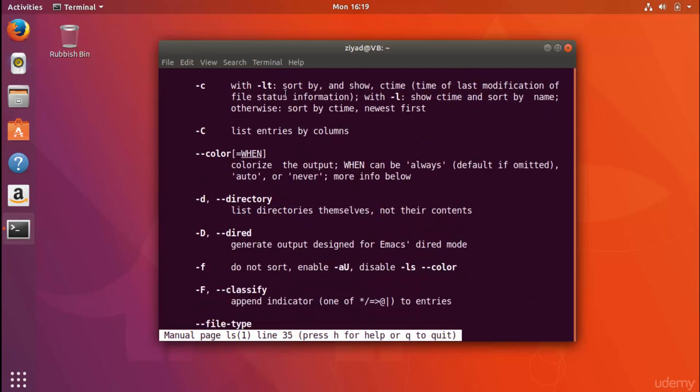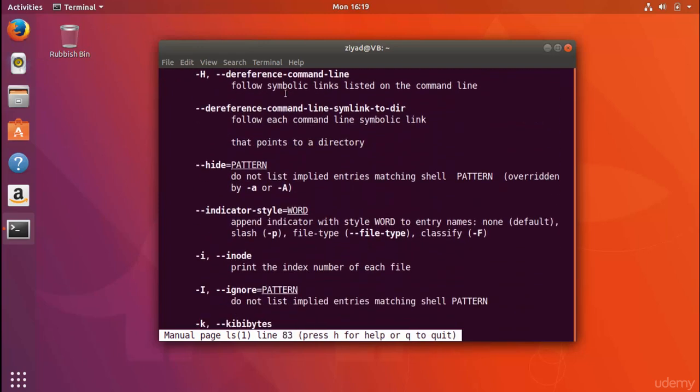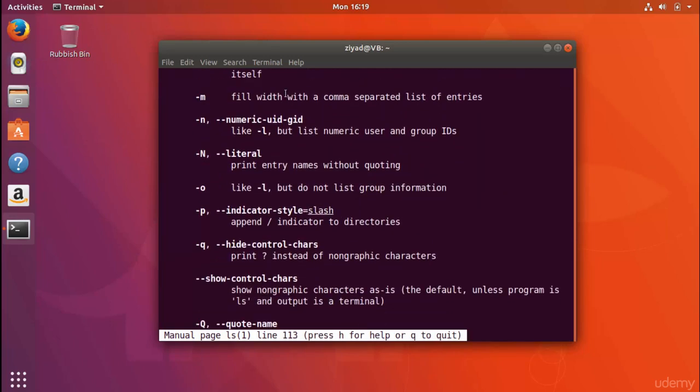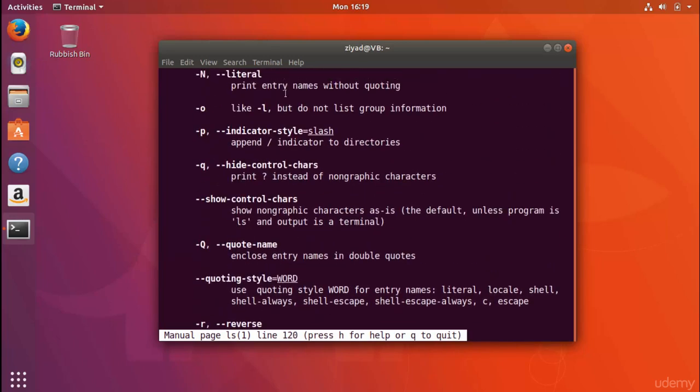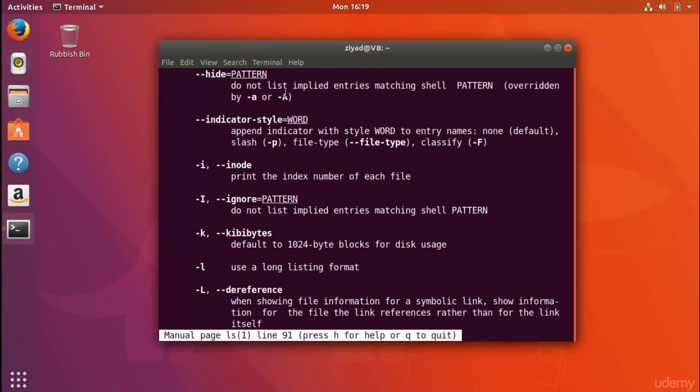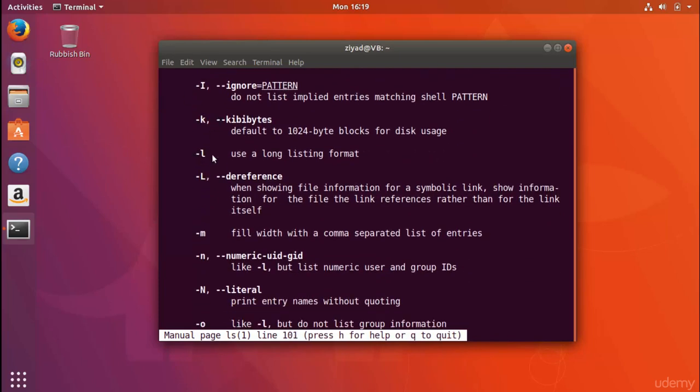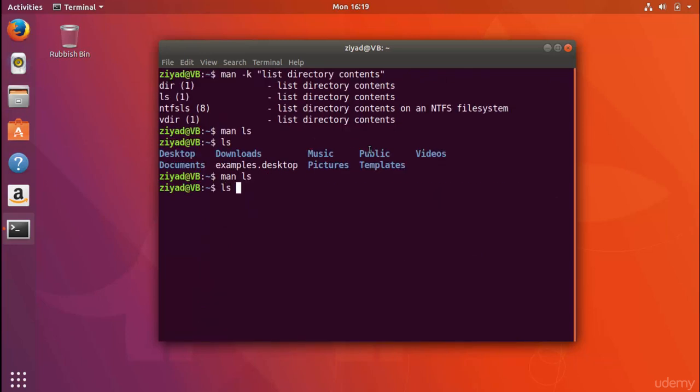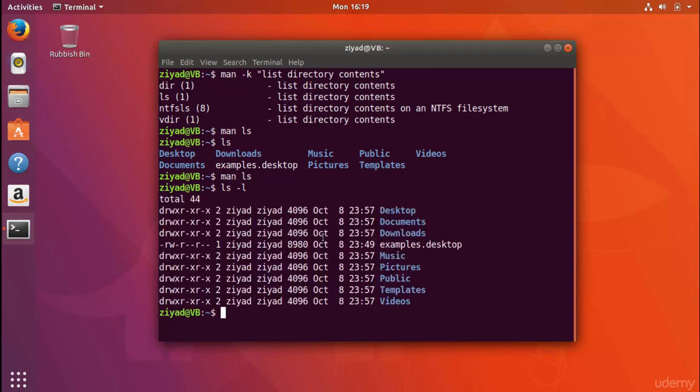There's a whole bunch of options. One that I might like to show you, which is a good one, is the L option. Of course you can browse through these and have a look at what they do, but you've got the L option here, which stands for long listing format. So let's try that. Sounds pretty cool. If I type ls and give it the L option, I press enter, we now see that everything is listed in a much more detailed fashion. This was the output before, and this is the output now. So we've got a much more detailed view of what's in our folder.